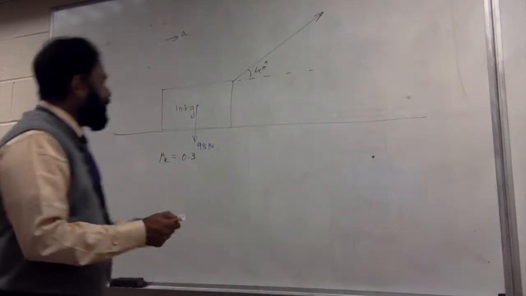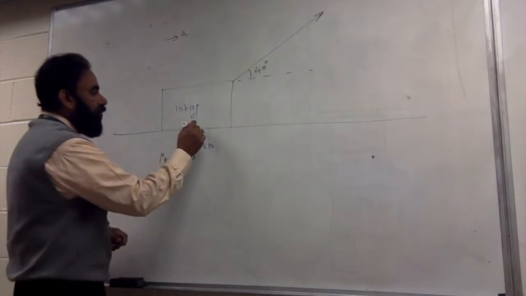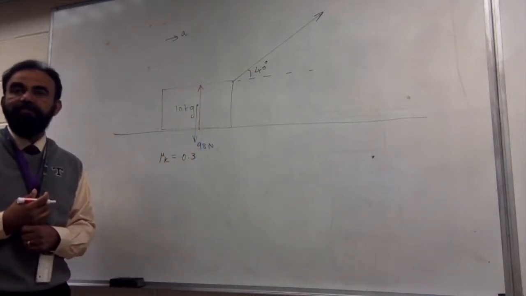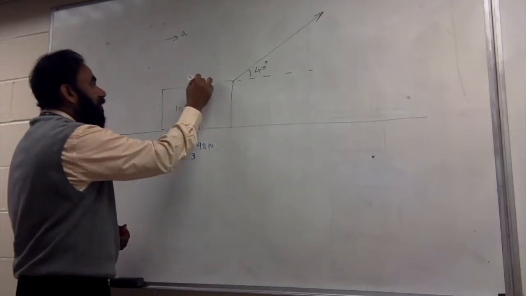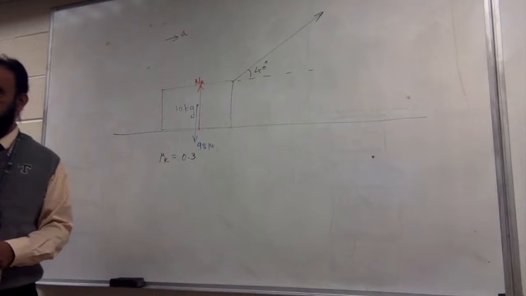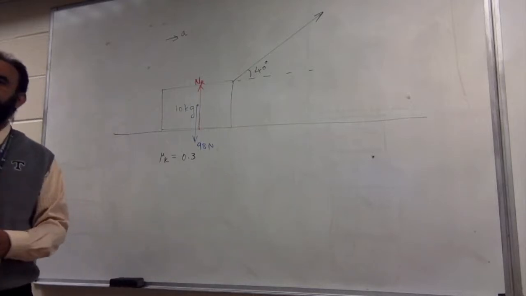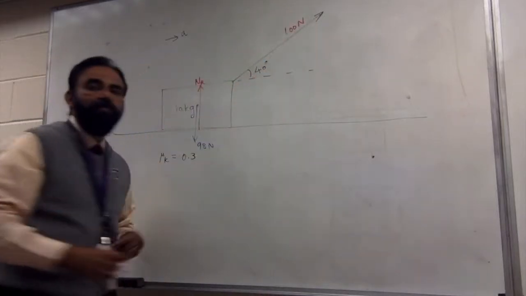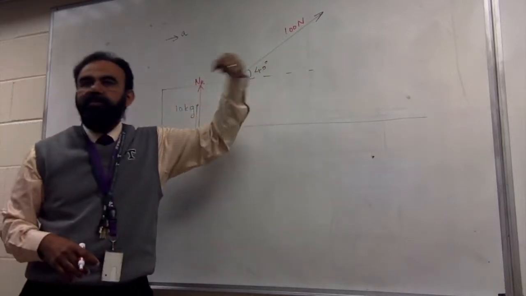And then, what else is acting on it? The normal force. Is the normal force equal to 98? Yes. You always think like that, but I'm not calling it 98 so far. I'm not taking it as 98, and you'll see the reasons why. What else is acting on it? Yeah, there's 100 newtons acting on it here. Well, that's given in the problem, okay? That's part of the problem. 100 newtons is the applied force.